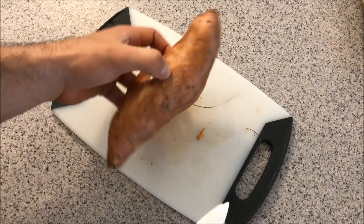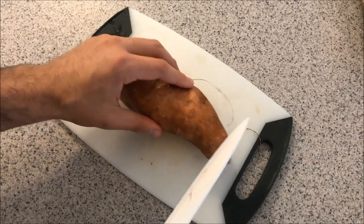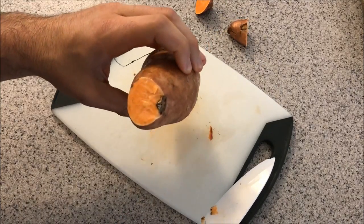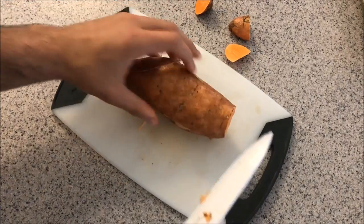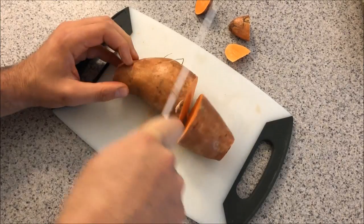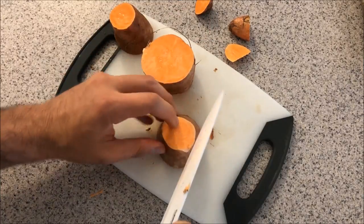All right, so I've got this longer potato and I'll show you what I meant before by cutting it into thirds or quarters. But first, let's cut the ends off. This one's got a little black spot. I'll probably just cut that off as well. All right. Now, to make things a little more manageable, especially if you don't have a great knife, you can cut it like that, and then you simply repeat the process.